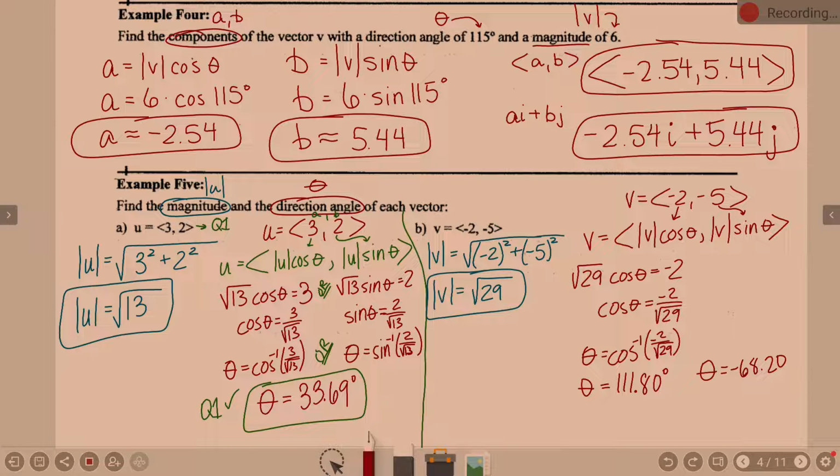So, I'm getting there. Okay, if you went the sine route, and here's the deal. Do you have to work both of these? No, you don't. I just need to talk about them, though. If you went the sine route, you ended up with -68.2. Well, A, we don't have the same answer, so that's an issue. But also, we haven't talked about what quadrant we're in.